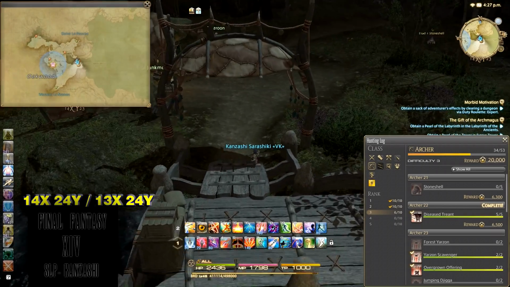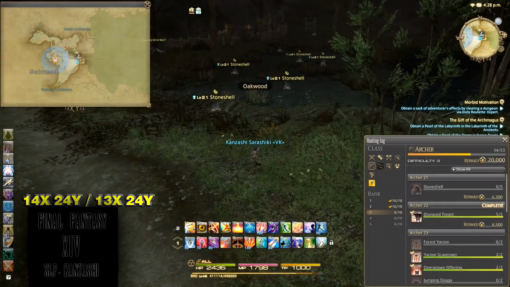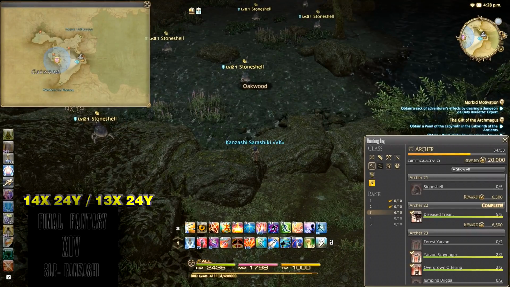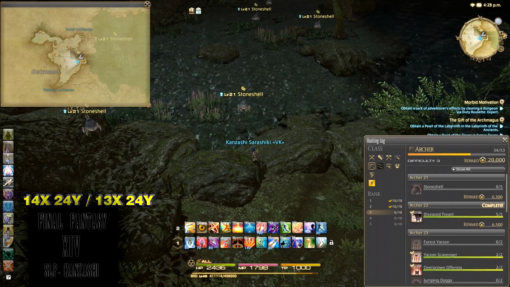Right, so now that you're on the opposite side, literally just turn right, and the stone shells are in a little pool, chilling out, keeping the shells wet and clean. Right, so the coordinates for them are 14x, 24y.